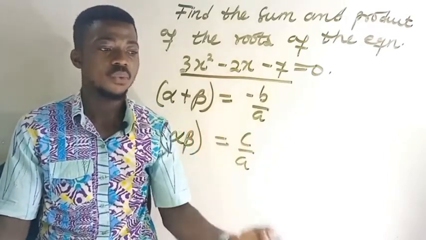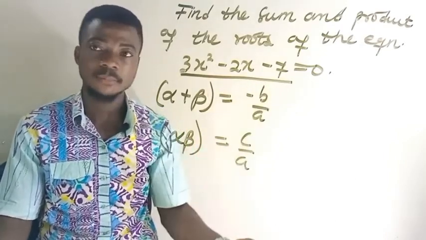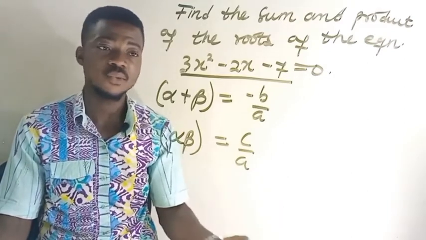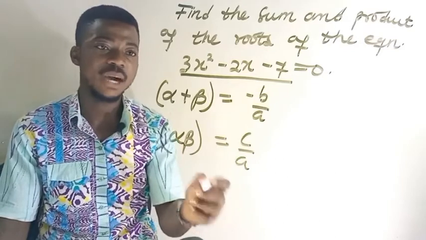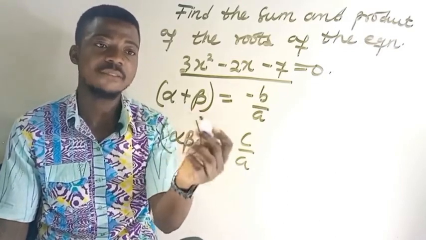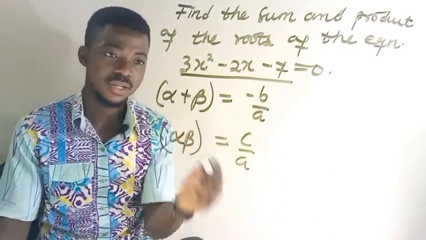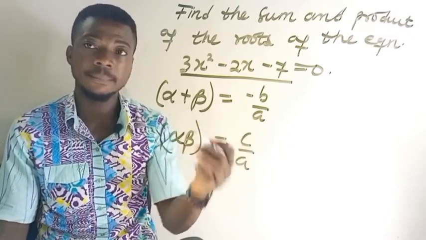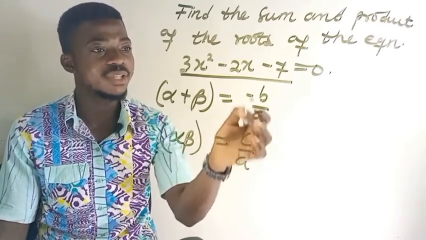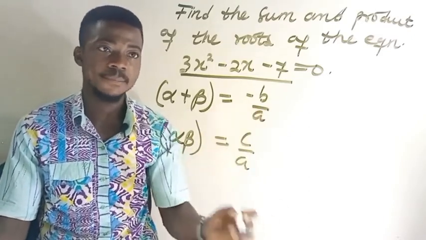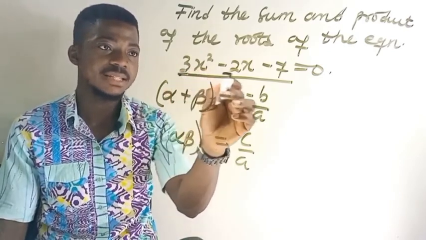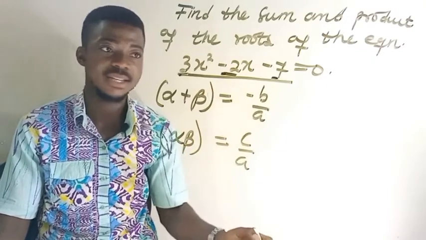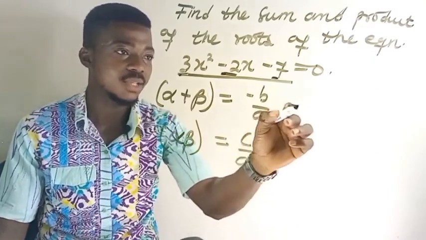So we have to find the sum and product of the roots of this equation. Right. Now, without solving the whole thing, you can actually find the sum and product of the roots using this rule. All right. So alpha plus beta, which are the roots. So we use alpha and beta to denote the roots that we don't know. So the sum of these roots is denoted by negative b over a. And like I said, the first term is a, the second term is b, and the third term is c.